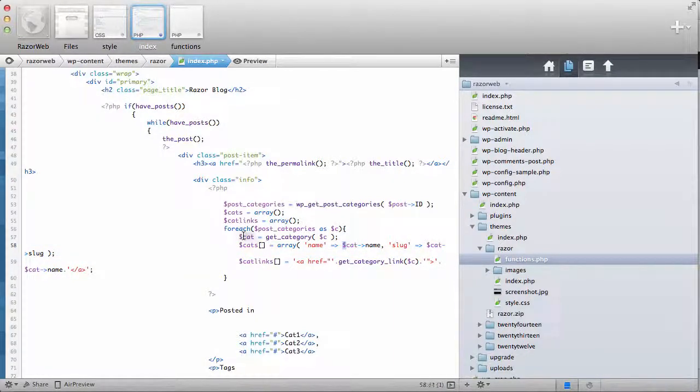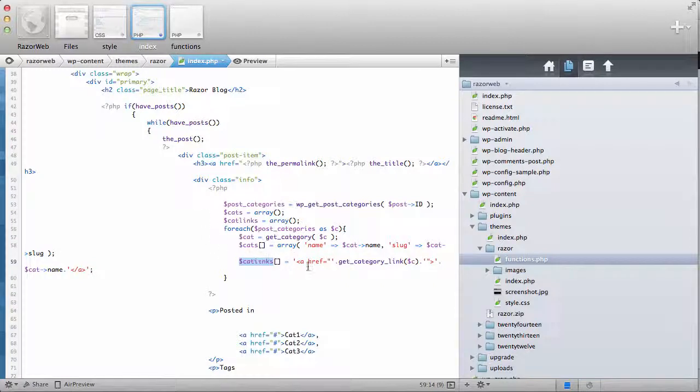So $cat->name and $cat->slug. Okay, so we are getting two attributes, the first one is category name and the second one is category slug, which is used to be inside our link.